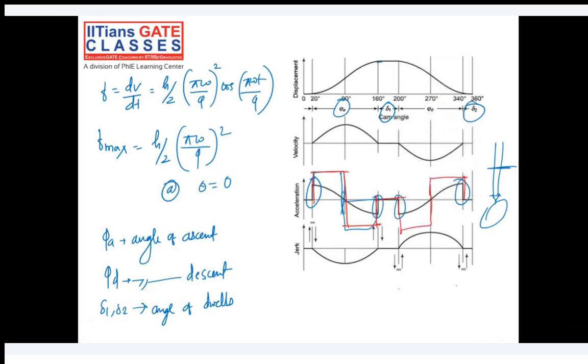Constant velocity case can also be there in the velocity diagram. This is varying velocity. You will have a constant velocity, sudden increase, then a constant velocity. So you can have different cam profiles to achieve this constant acceleration and constant velocity motion of the followers. And the one which we have studied in detail was the simple harmonic motion. But as I have already shown you how the motion of the constant velocity and constant acceleration will look like.